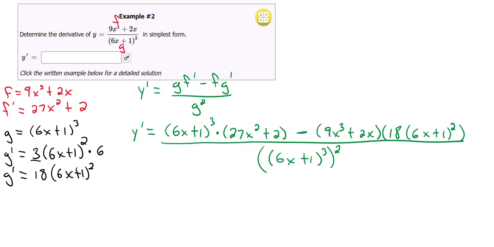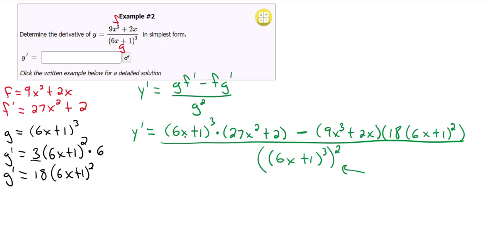On the next step, it won't be so bad, right? Because really, we just got a power to a power. We're just going to multiply those. All right, so what's the idea here? Well, on these ones, typically what we want to do is cancel something on the bottom, as much as we can, right? You see, we got this 6x plus 1 on the bottom. And it's really 6x plus 1, I haven't written it yet, I will on the next line, but it's 6x plus 1 to the power of 6.